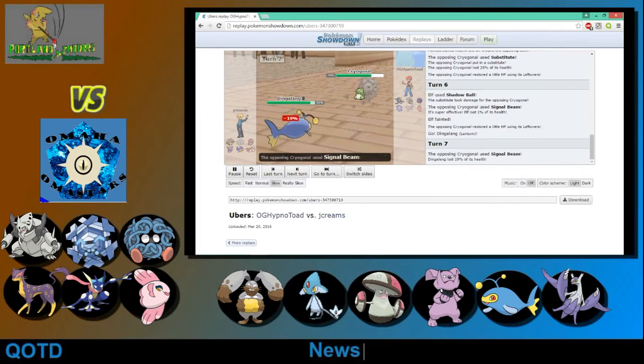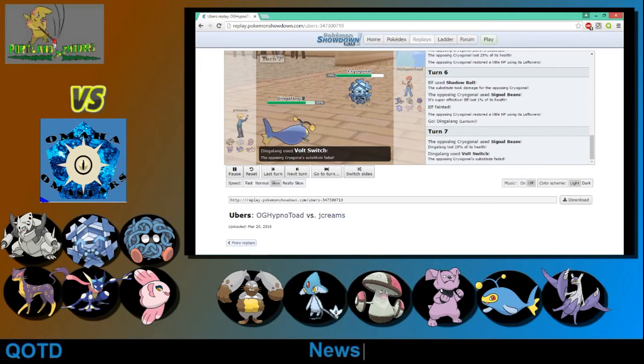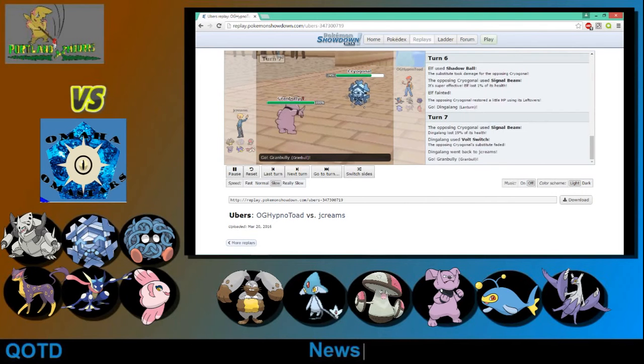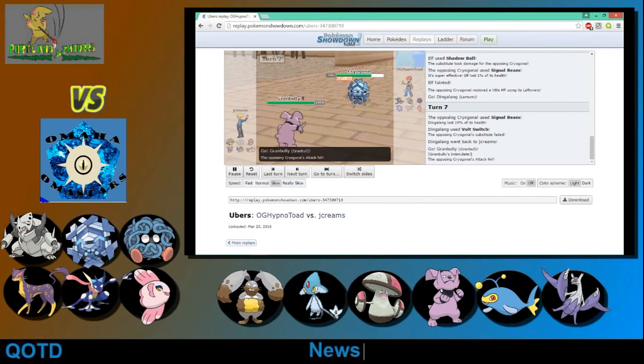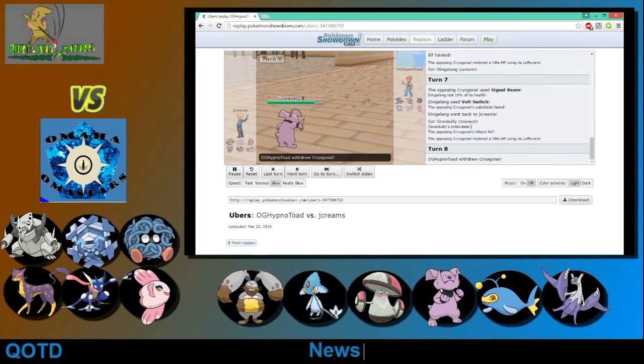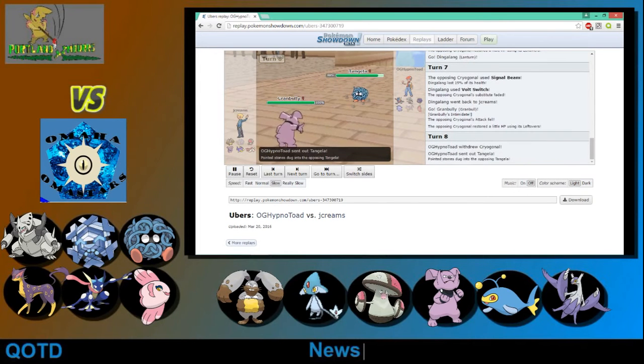So I go into Dingling here, knowing that he can't really hurt me that much. And right here, just to break his sub, I go for this low Volt Switch so that I can go into something to threaten him out. And I end up going into Granbull because he can't really hurt me that much, and I can just fire off a gigantic Play Rough, and Cryogonal has no defense. So anyways, yeah, I go for Play Rough here as he sends in Tangela and takes some rocks damage, which is really nice for me.